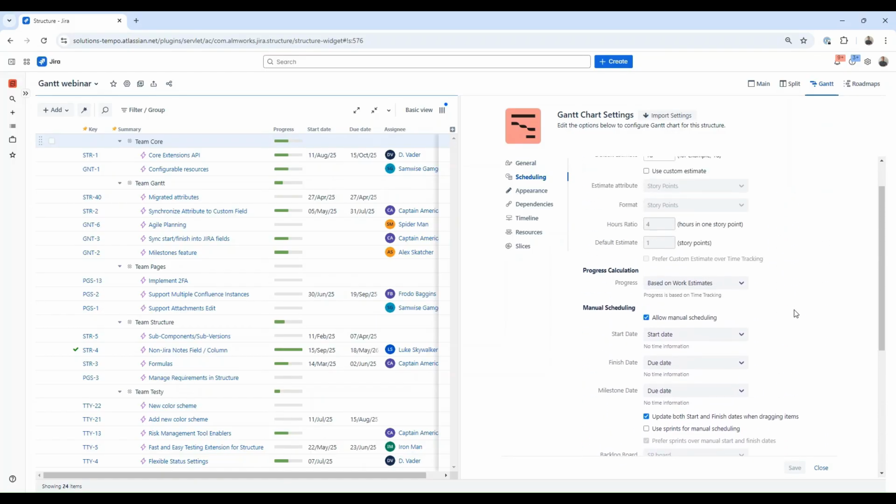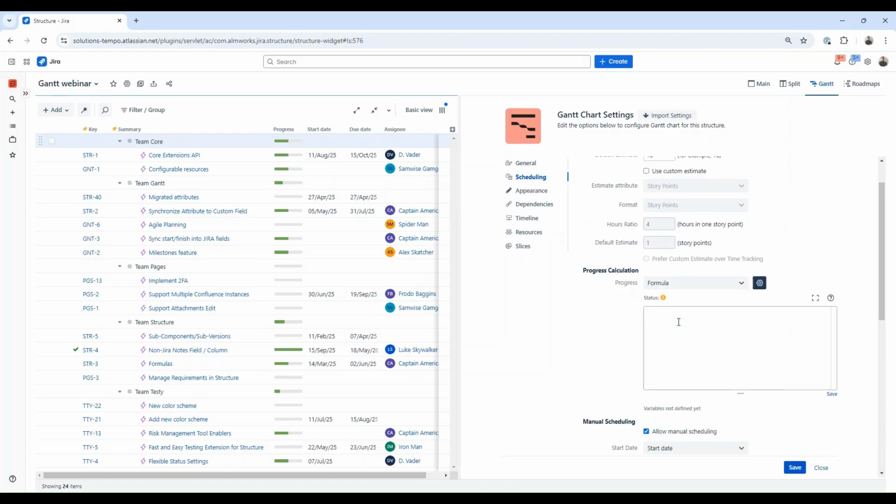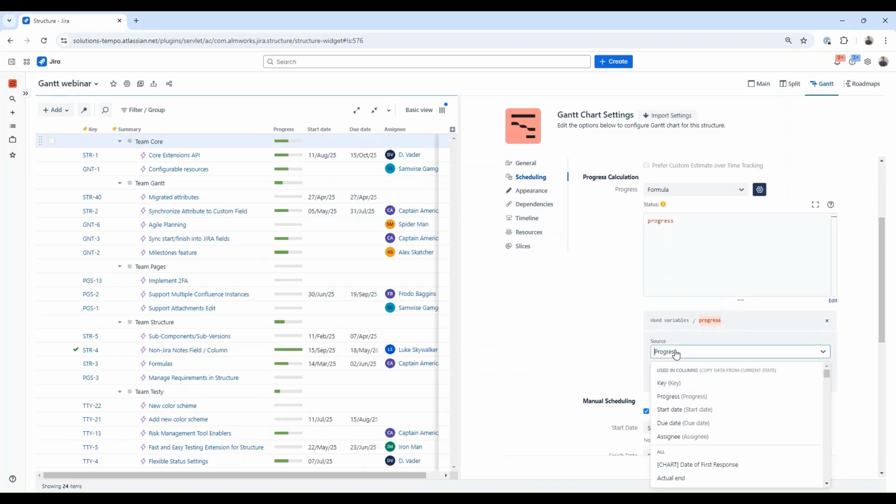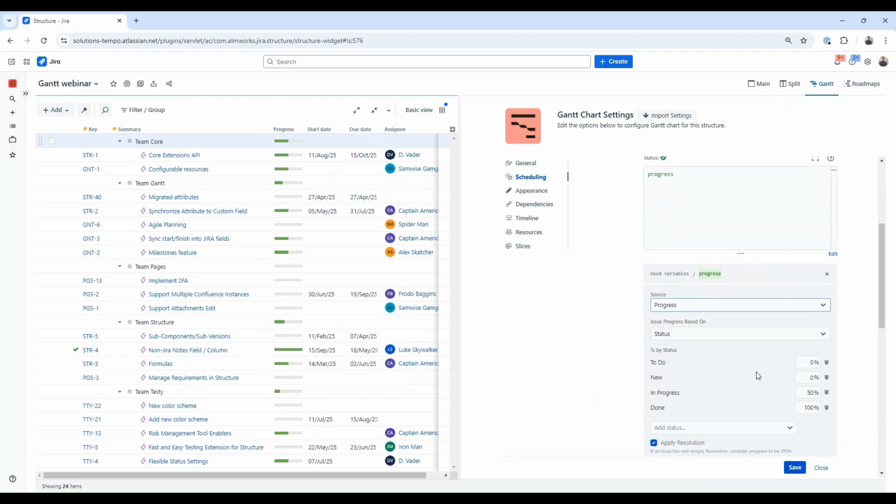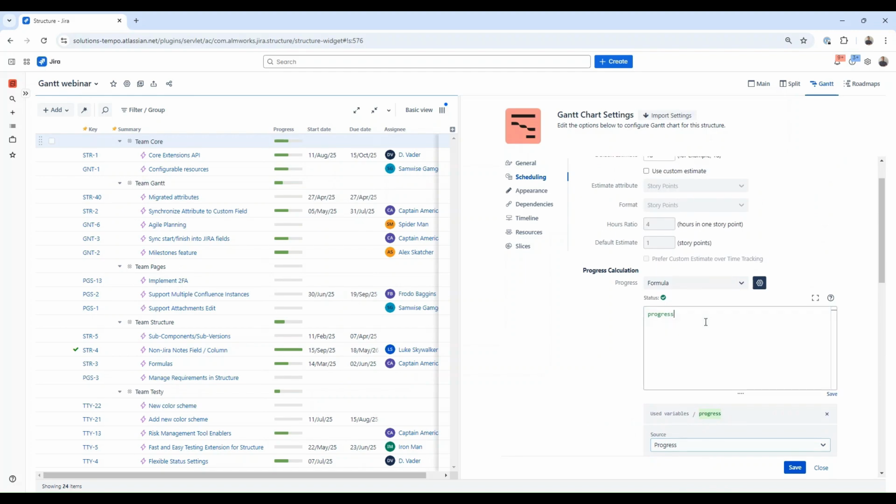For the progress tab, which defines how the progress is visualized on taskbars, I want to use a formula. In the formula, I will select progress by status column I already have in my structure view. I need to make sure that my formula attribute is associated with the correct structure column, and I also check that the statuses there are the right ones. I would also need to multiply this value by 100 because Gantt chart considers progress value being between 0 and 100.